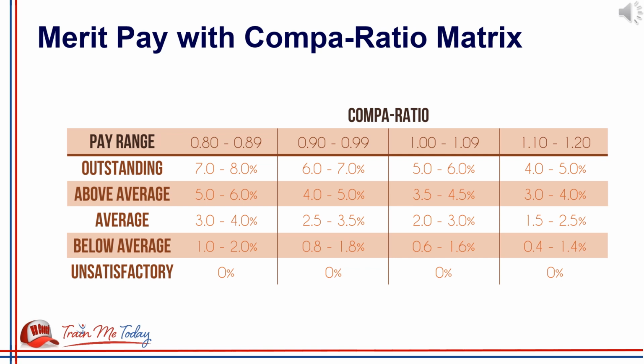As mentioned earlier in this unit, the COMPA ratio is a way employers can see where individual employees sit on their wage curve and within their specific pay grades. A merit increase system that is also working to ensure employees stay within their appropriate pay grades is shown on this slide. It utilizes the individual's performance along with their COMPA ratio to reward them while keeping them within their pay grade. High-performing individuals towards the top of their pay grade will receive a smaller merit increase than high-performing individuals that are towards the bottom of the pay grade.